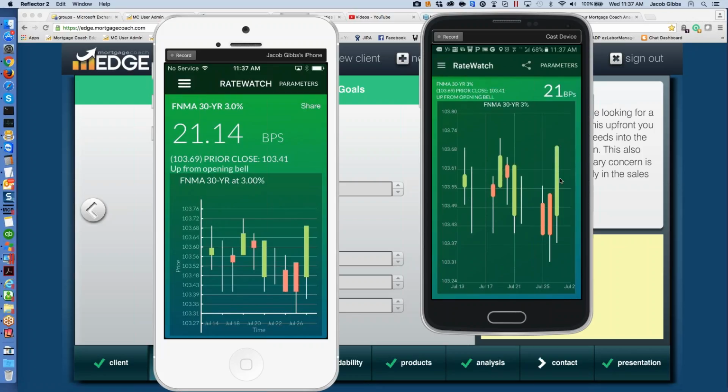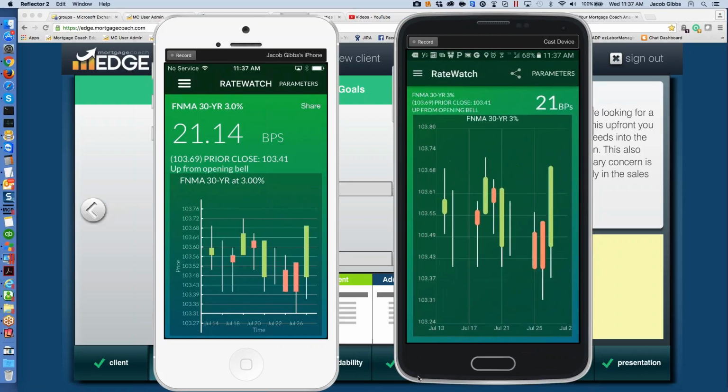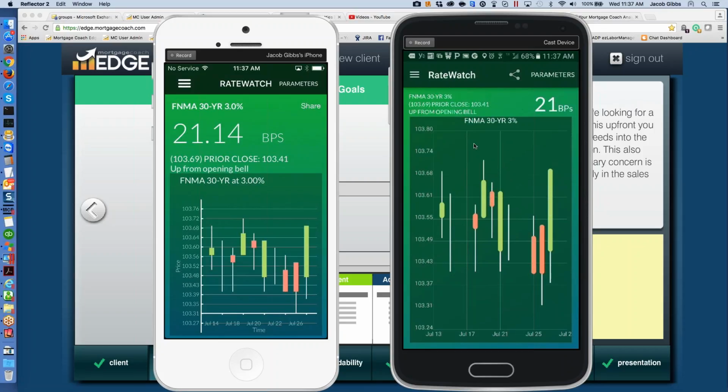Now, the key factor behind the Rate Watch is that this allows you to basically keep the market in your back pocket. You know, everybody's going to come up to you and ask you what a rate's doing. And there's no real global response for what a rate's doing. But there is a response to what's the market doing. And this is where we can show them that we really do have our finger on the pulse.